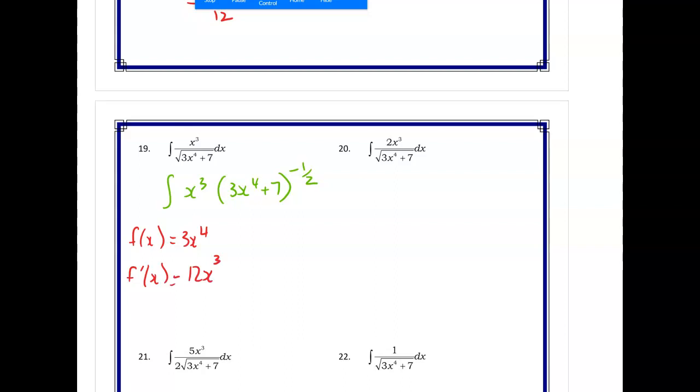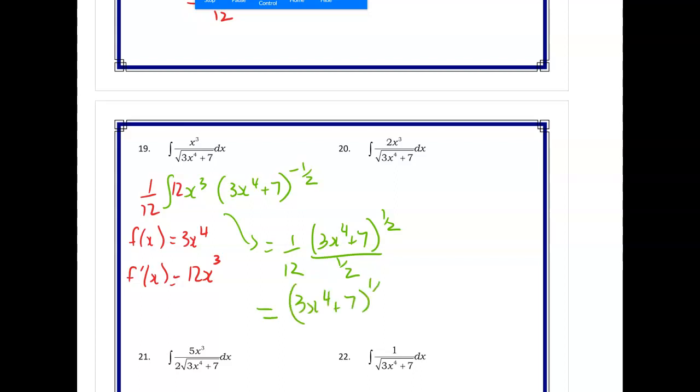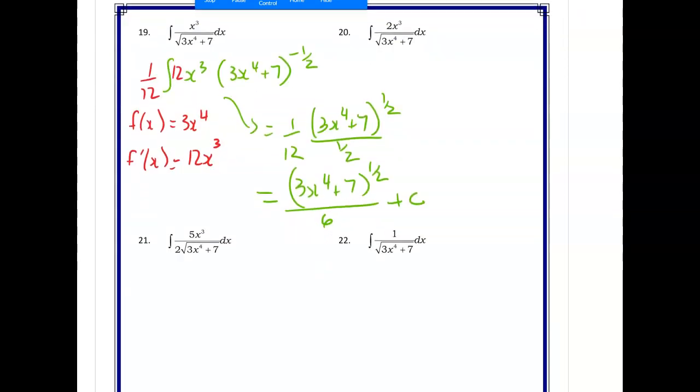So here we've got an x cubed. We're missing the 12, so we put it in but divide it out. As I said before, if we don't divide it out, we are changing the question. But then what that allows us to do, that's going to be a 12. We've got to add 1 to the power and divide by that new power. And then finishing off ends up being divide 6. So the other two are very similar. I'll put those answers up at some point because I know some of you have already done this.